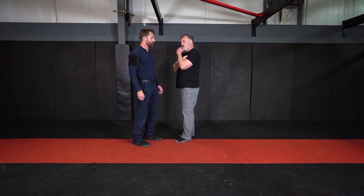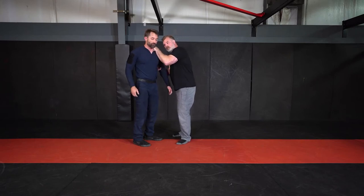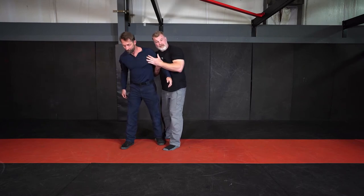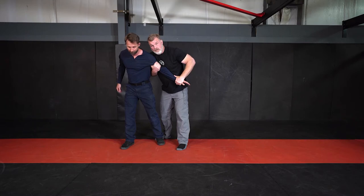As I come up in my war rhino position, I put my hand on his trapezius and grab a hold of his bicep. As I go to redirect him, if he starts to resist, I'm keeping a hold of his bicep and sliding my hand down to the wrist. From here, I keep him firmly tied up in a Russian tie.